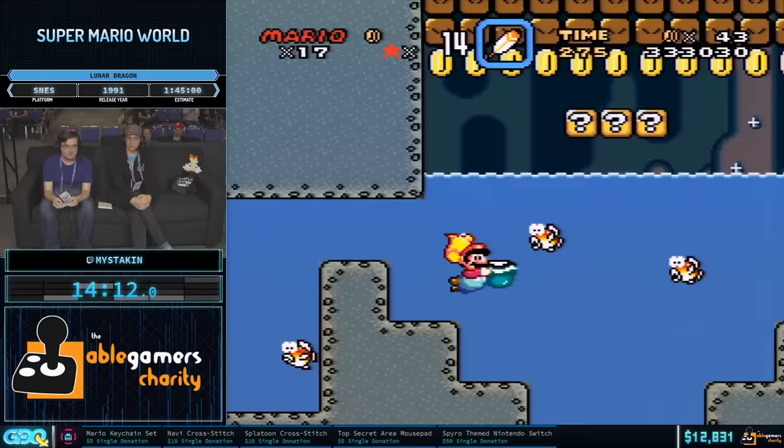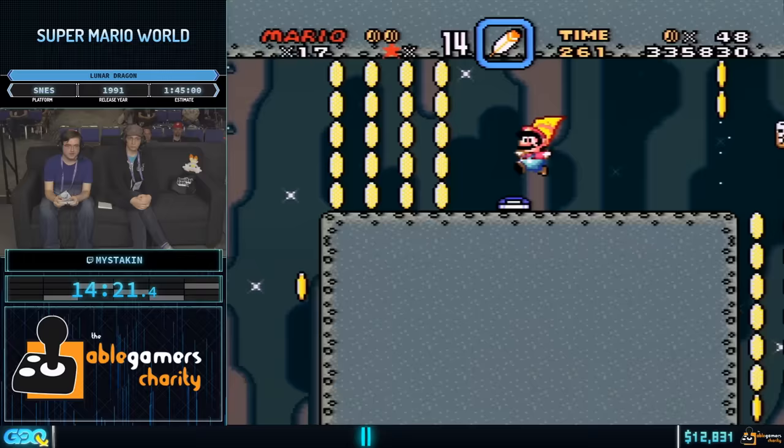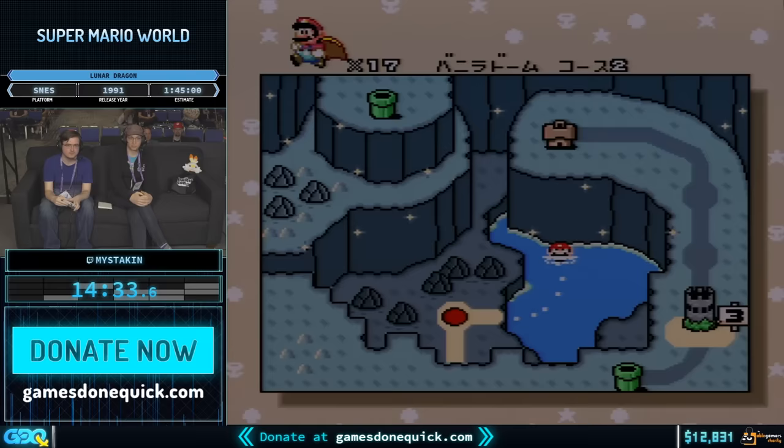The reason that that's relevant to this level is his P-Speed does not go down while he's in the water or climbing a vine. So that part earlier where I jumped off the vine and I got speed super quickly, normally you can't get speed there. The only reason I was able to do that is because I built speed before I jumped into the water at the very beginning. I'll call it out again at the start of the second exit to see if you can see it.